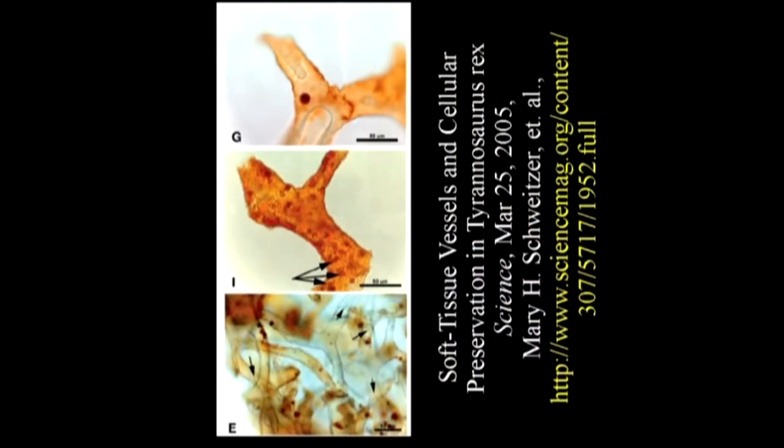She's found blood-like vessels and blood-like cells. They don't use the terminology. This is a blood cell, and this is an osteocyte. They call it an osteocyte-like cell because they don't want to state the obvious for whatever reason. But I'm sure they have their little paradigm to protect. But in any event, we were very excited about that work, as were most people.